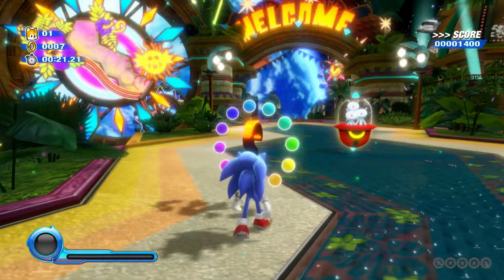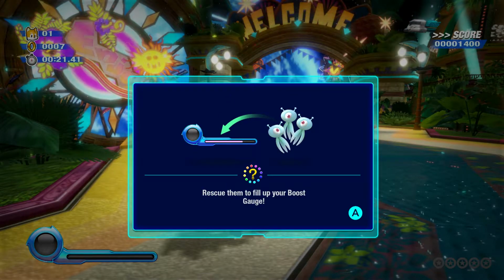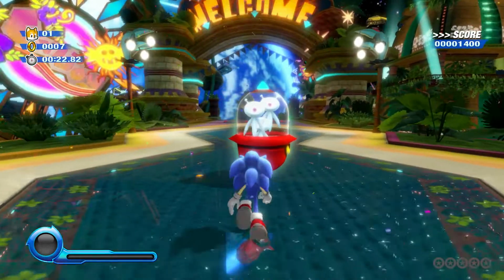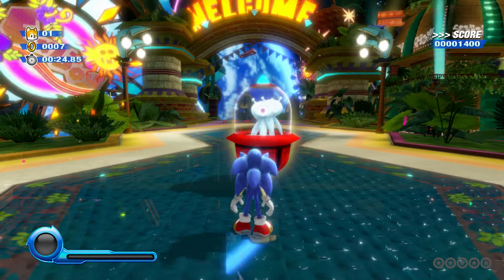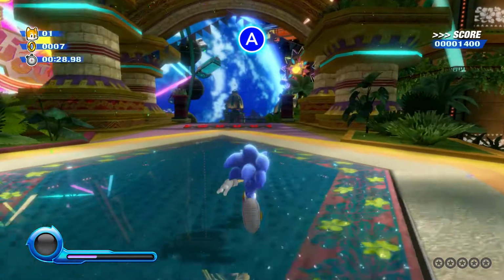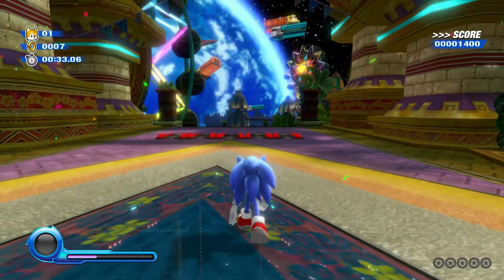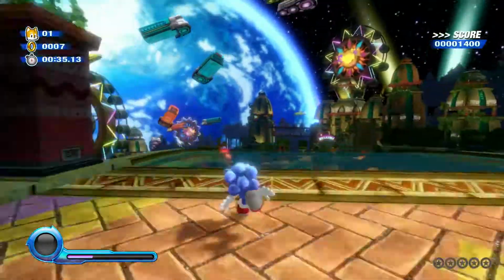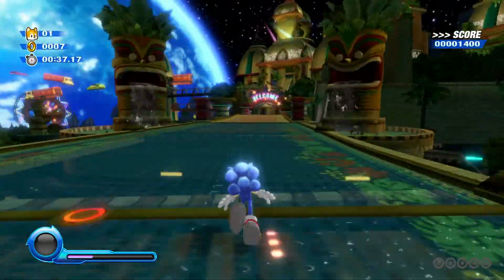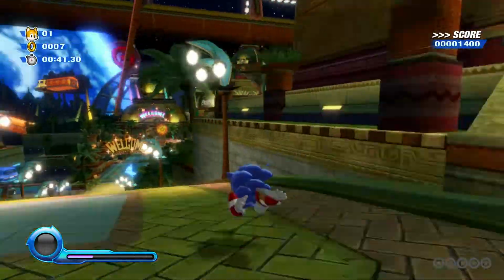Wow. Those are white wisps. They give you boost energy. Rescue them to fill up your boost cake. Got it. Whee! Oh, jeez. Oh, my word. I'm so not used to this, guys. Whee!